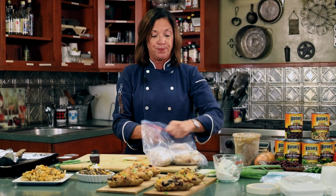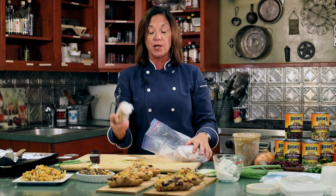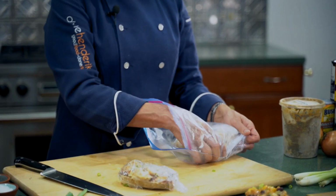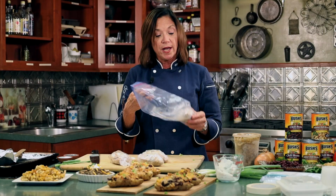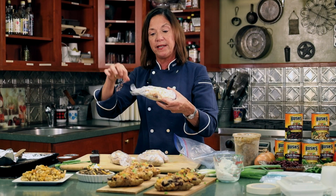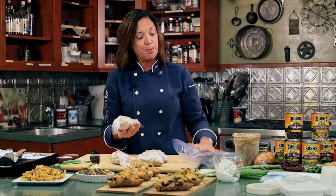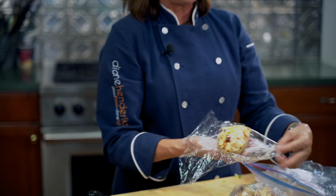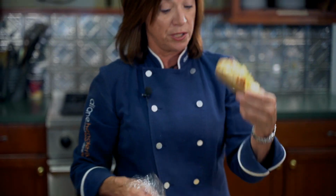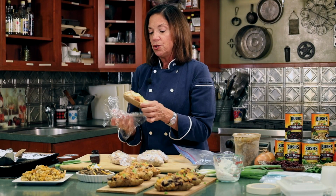So here's what you do. These are frozen solid. These are the same exact potato as those. What I do is I take them and wrap them tightly in saran wrap and then put them in a Ziploc bag, labeled and dated with what they are and when they were made. Look at that, that's even got the garnish still on it. Hard as a rock. So that's all you do.